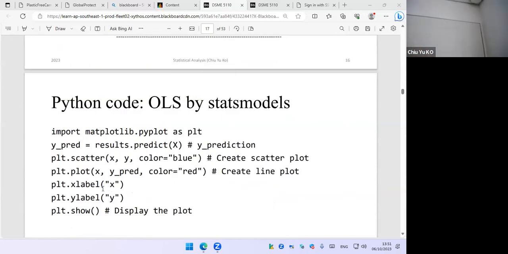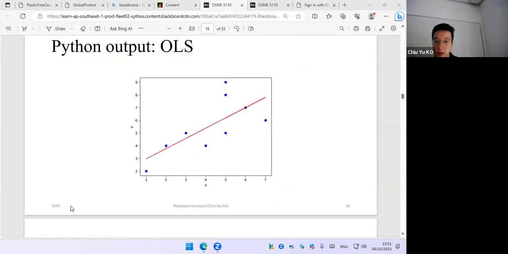This is the code you want to use to plot how it looks. This is the plot: the blue is the scatter plot, the original data, and the red is the regression line. Do note that this is the idea of data analysis. The data you have is just the blue one, but based on your assumption, your analysis will come up with the red one.